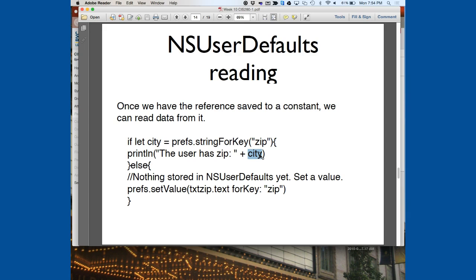But it could actually be filled in on an actual text field as well on the form. This is just a print line I'm using here. In the example tonight, you actually have a name field, a password field, a switch, not a switch, a turn object, and that's it. So it loads name, username, and what color you've chosen, something like that. So does it fail if zip isn't there? If it looked for zip and it didn't see anything, it was nil, it would go to the else path and put in whatever you had in that text box for zip.